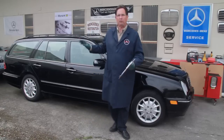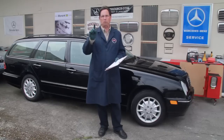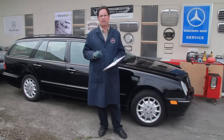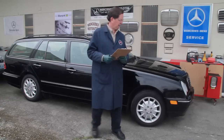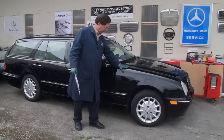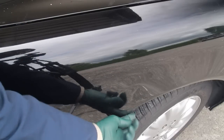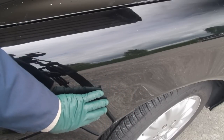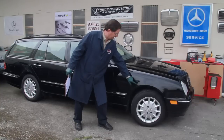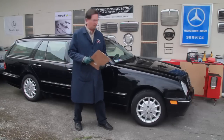And when I do a walk around on a car like this E320, I'm looking for a few things. Right away, I'm looking for any evidence of body damage or repaint. And at the same time I'm also looking for any evidence of rust. As I walk down this front fender, I see this very slight dent. Now this isn't a deal killer, but you'd be amazed how much they would charge to repair that in a body shop. So don't be fooled by just small dents. I think this might be a good candidate for one of those paintless dent repair guys.